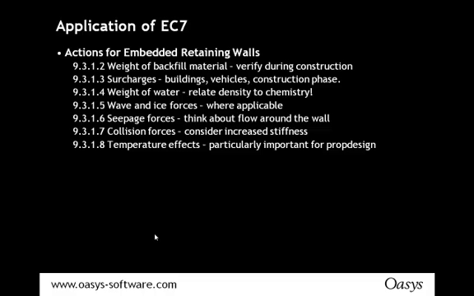So, actions for embedded retaining walls. EC7 applies partial factors on actions as well as material factors. And for embedded retaining walls, these actions are described in detail in EC7, and they're summarized as this: the weight of backfill material, surcharges, the weight of water, wave and ice forces, seepage forces, collision forces, and temperature effects. It's given in a little detail in the slide.